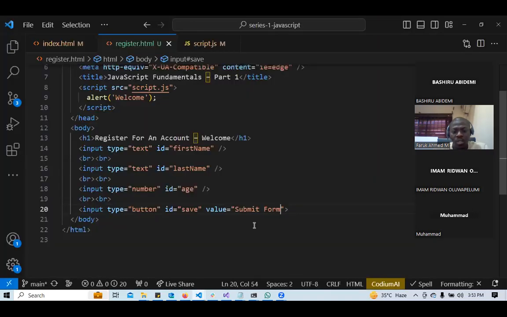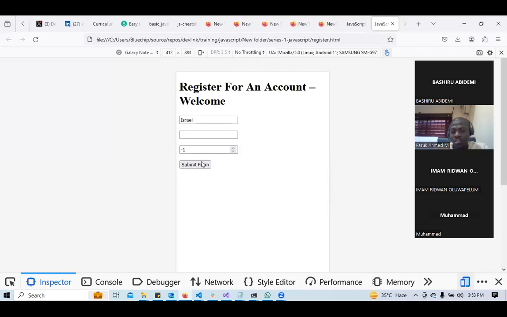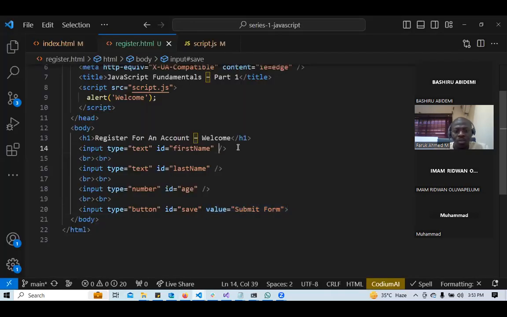You see, what I enter here as value is what is displaying here as submit form. So if I say, I'm going to copy this, I'm going to copy, enter last name.